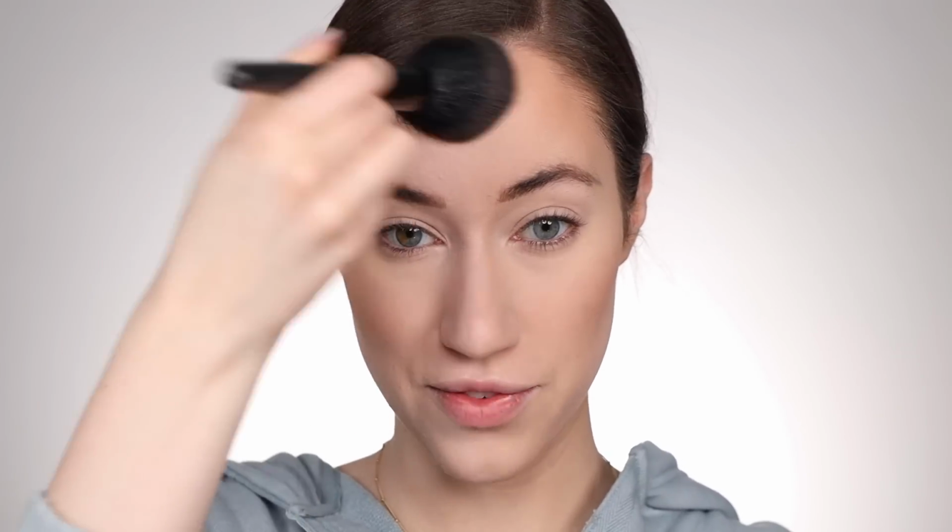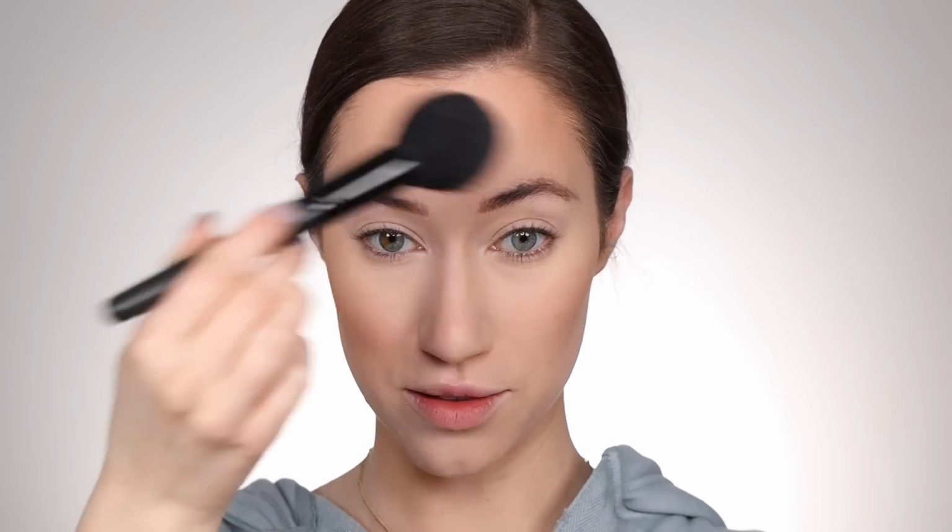On this side of the face, I'm gonna start layering up the Essence Sun Club Matte Bronzing Powder. Again, this is the lighter shade that they have. This smells really nice. I'm just gonna build this up on the opposite side of the face. Okay, I feel like the Essence one is just a little bit more sheer. So I tried to build it up to match, but once you build it up, it looks pretty much identical. I mean, wouldn't you guys say?